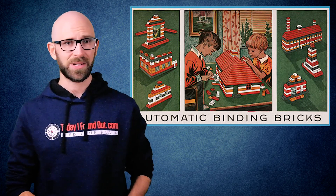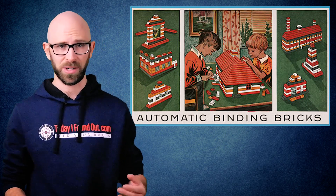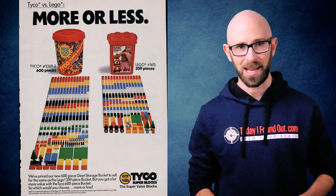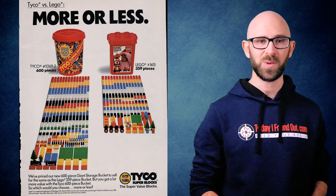Lucky for him, Page died without ever finding out Lego had copied and was selling a version of KiddyCraft's product illegally. Some 31 years later, Lego acquired KiddyCraft when Lego was preparing to — ironically enough — sue Tyco for illegally copying Lego's bricks. Hence, to strengthen their case, they needed to own KiddyCraft and the original patent. In the end, they lost the case anyway, and Tyco got to continue selling the bricks, which at the time were earning them about $20 million annually. So the $3 million Tyco spent in the legal battle with Lego ended up being well worth it.